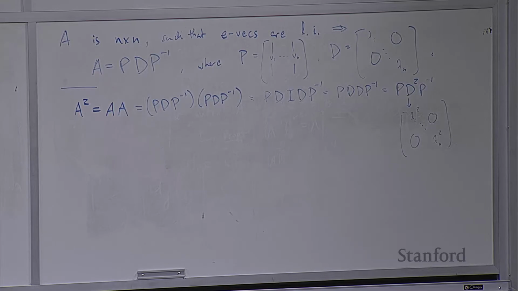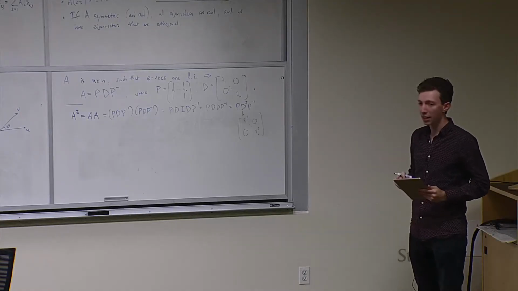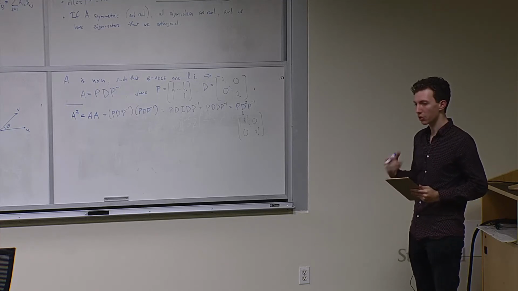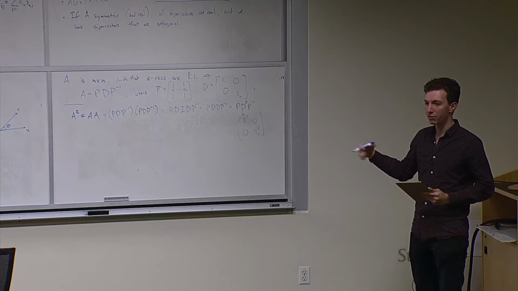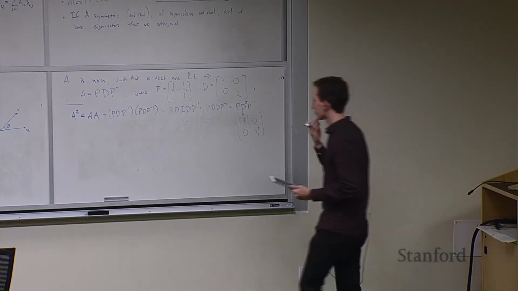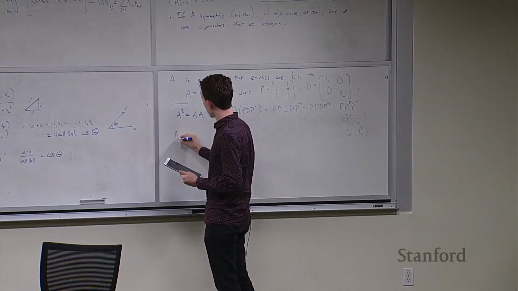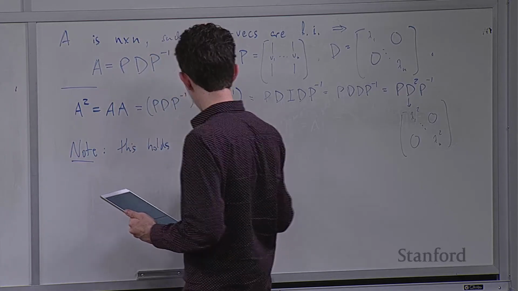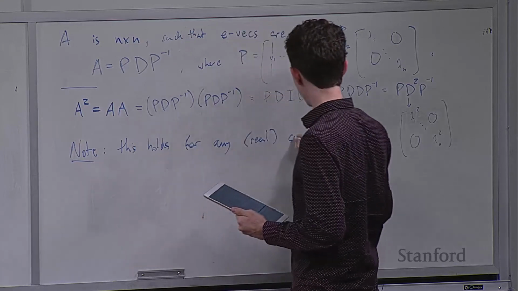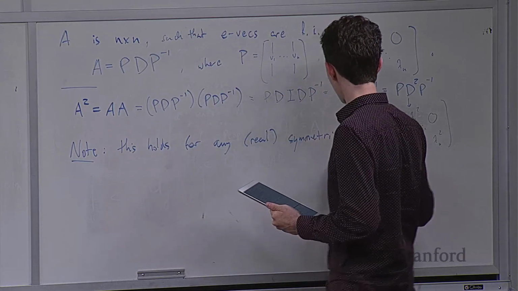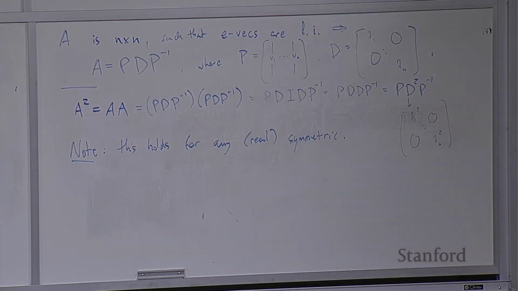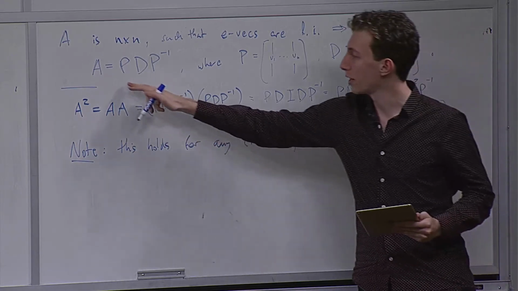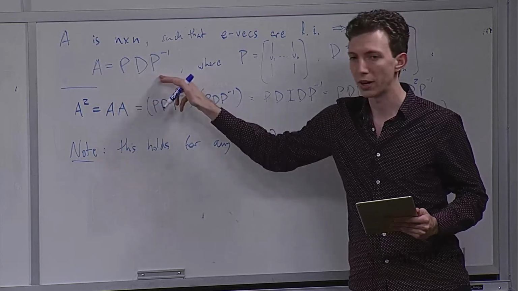OK. So note that we can do this when we have A such that the eigenvectors are linearly independent. So it's not super obvious if I just give you a matrix if you can do this or not, right? You would have to find the eigenvectors and check whether these are linearly independent or not. So the very nice note is that this holds for any real symmetric matrix A. Now, why is this true? It's because all of the eigenvectors of a real symmetric matrix are orthogonal. In particular, orthogonal vectors are linearly independent. And so if I give you a real symmetric matrix, you know that there are some matrices that you can use to write it like this.